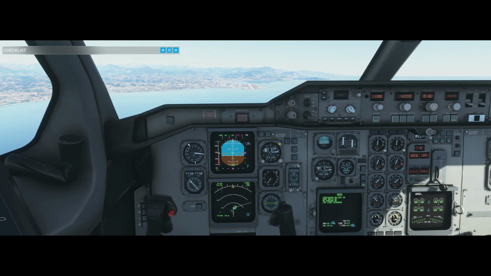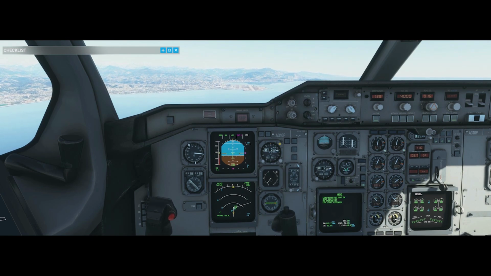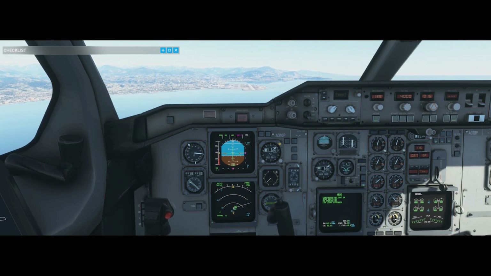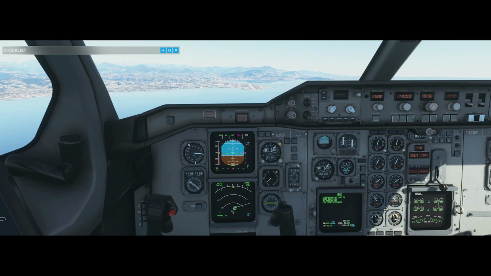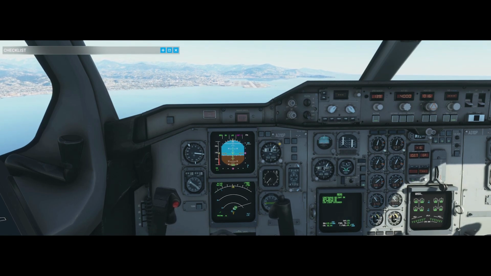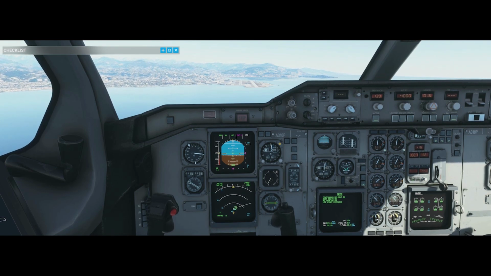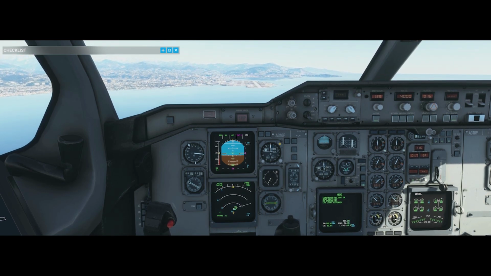So, what am I looking for when I'm flying? This is more of a general question. Well, I'm looking out the window, and I'm looking to see if things are moving up or down the windscreen. They're not, so they're in a nice stable position, so that looks good. And then I look back inside, and I look at the glide and the localizer, and go, oh, I'm a tiny bit high on the glide, and I'm a tiny bit off the localizer, so let's do something about that. There we go, so we're going to correct it.